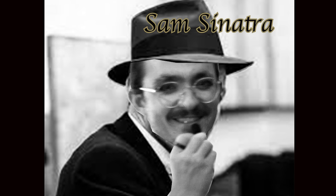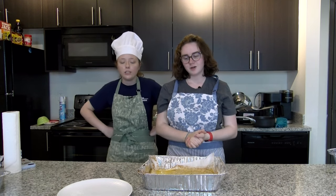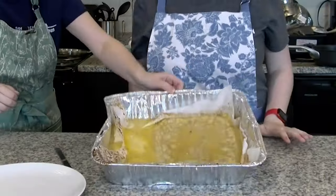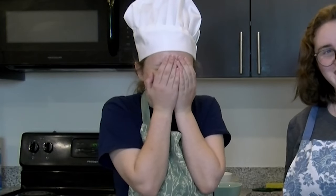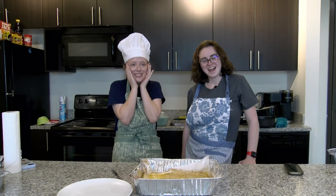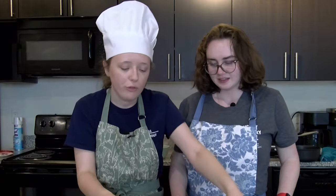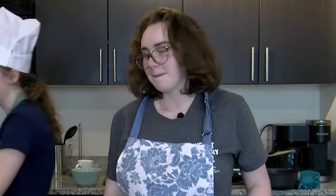Fly me to the moon. — All right, so we got our lemon bar cooked, and now we have something that resembles a lemon bar. — Are you going to try it tonight? — It's something that resembles a lemon bar. I usually cool them for about two hours. I'm sticking it in the refrigerator for one to two more hours. — We're going to do a move right now — we're going to put it in the freezer and see how it goes.